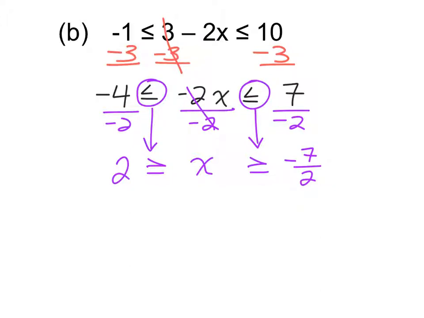Now the good news is, if you really evaluate what you're looking at, instead of just thinking, well, here's my answer, I hope it's right, I'm moving on to the next question, I just want to get this homework done, that kind of thing. If you actually think about what you wrote, it should make sense. If I had my inequalities facing the wrong way, I would be saying 2 is less than x, which is less than -7/2. Is 2 less than -7/2? No, it's a false statement. So I would know that something had to change, and hopefully I'd figure out what it is. But evaluating the truth.